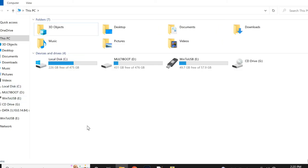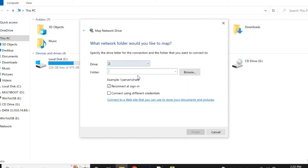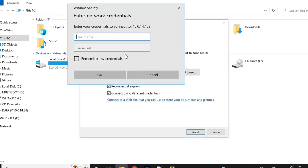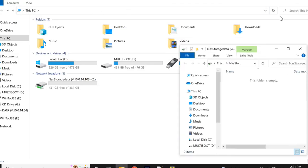Now hop over to my computer. Click on computer, map network drive, map the network drive again, and then backslash 10.0.14.103 slash your mapped drive name, which in my case is NAS storage data. Then make sure you select connect using different credentials. Click OK, enter the user account and the password that you entered. Also remember my credentials. Click OK. Now you are automatically connected to the shared drive of the TrueNAS.